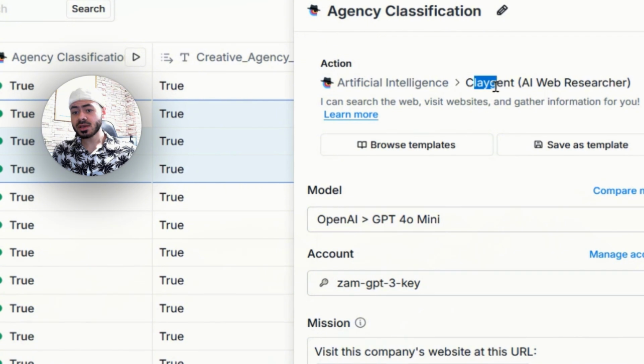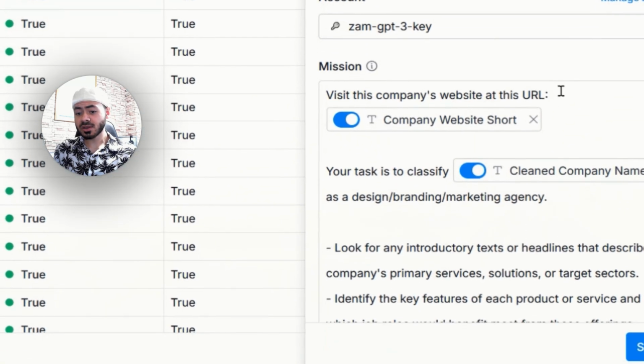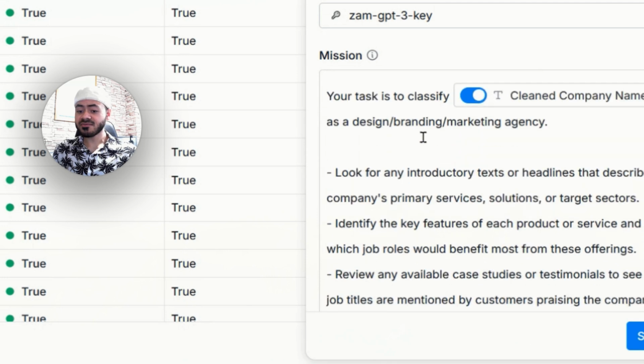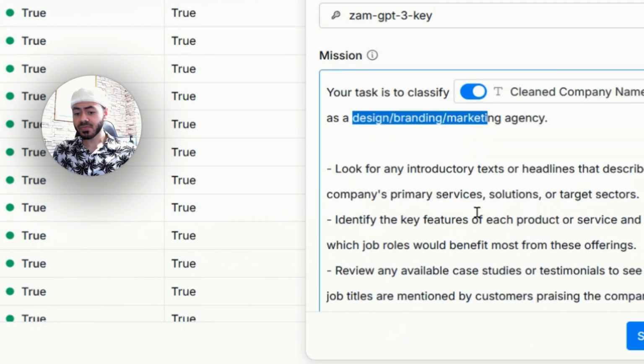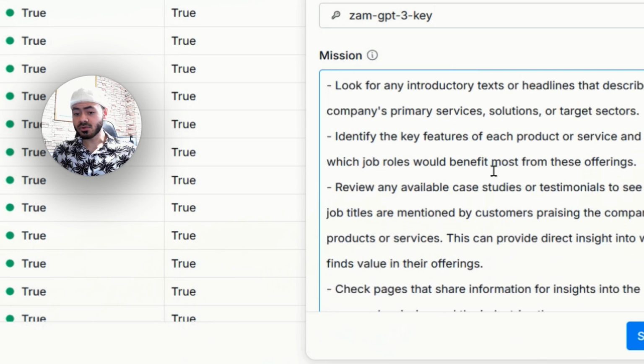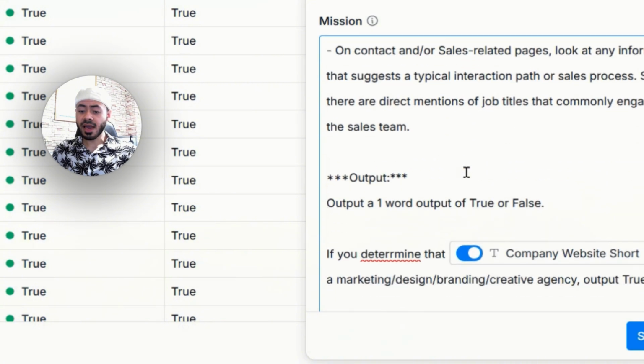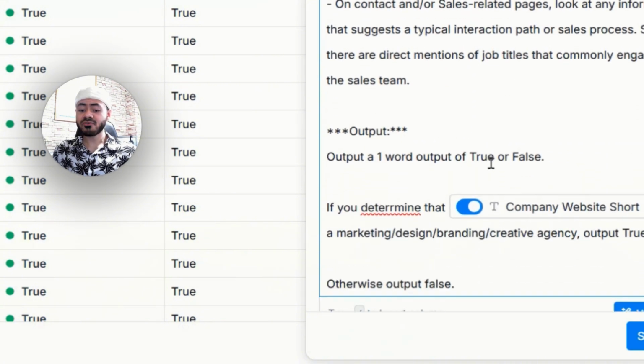A Claygent is, think of it as a GPT that has access to the internet. So I told this Claygent, go to this prospect's website, classify them as a design, branding, or marketing agency. Just go through the text, the headlines, the images, the services, and everything, and then determine true or false if they are a creative agency.